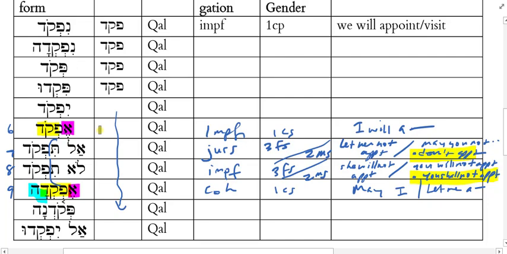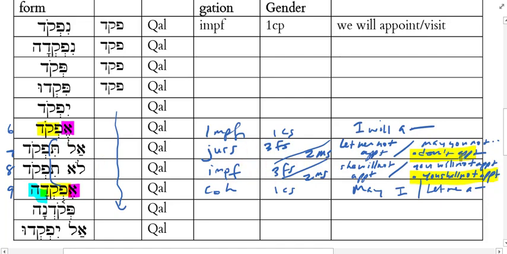Okay? But if they're not going out and we're sitting at home doing family devotions and I'm just warning my children and trying to help them see, look, here are some paths of life to take, generally speaking, then I would use not al plus the jussive, but lo plus the imperfect second person. Okay? Don't give your name out to strangers, right? As a general prohibition. So, or you shall not do that.